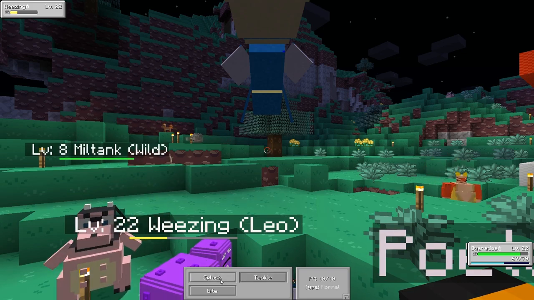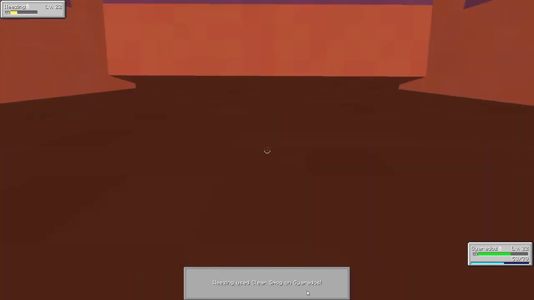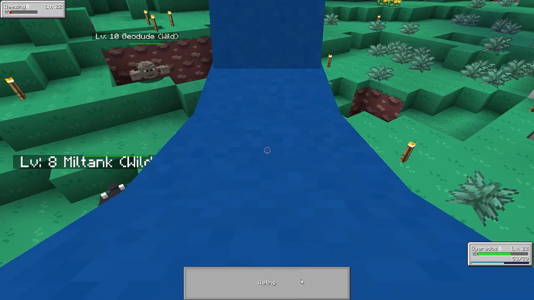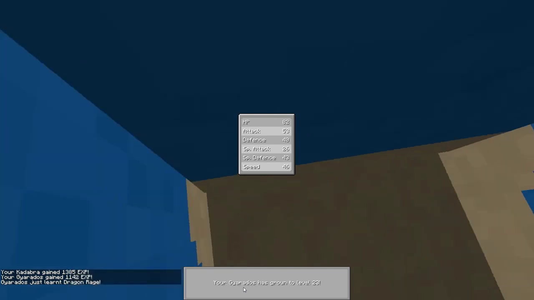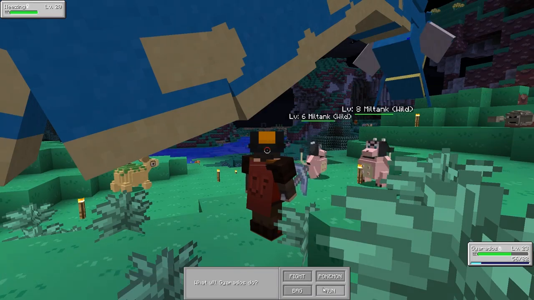Okay, let's fight him with. Let's tackle him. Oh no. Come on. Fight him. Tackle him. There we go. Gyarados just learned Dragon Rage too. Awesome. And Kadabra grew to level 22? Good. So what's he sent out now?